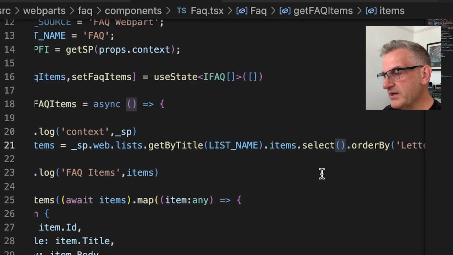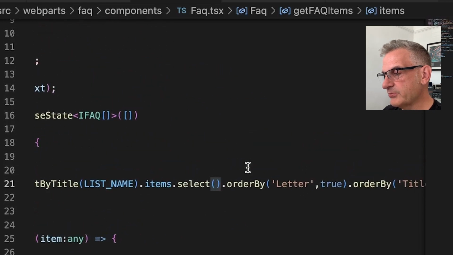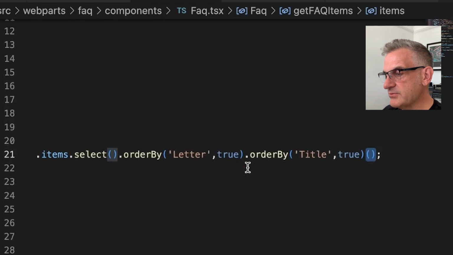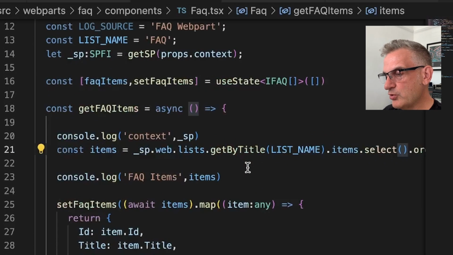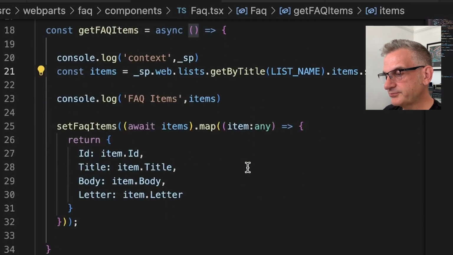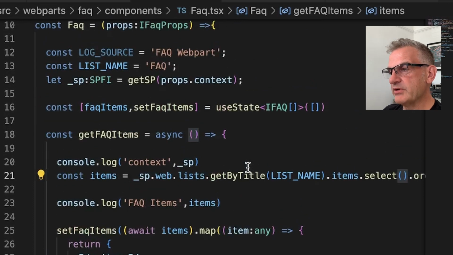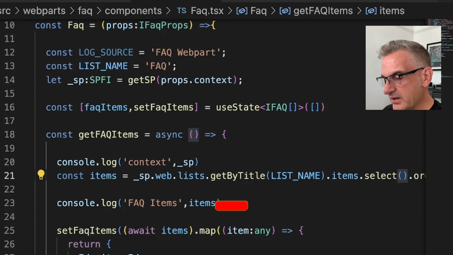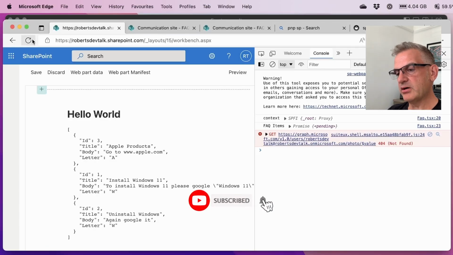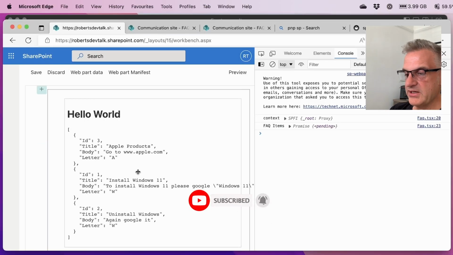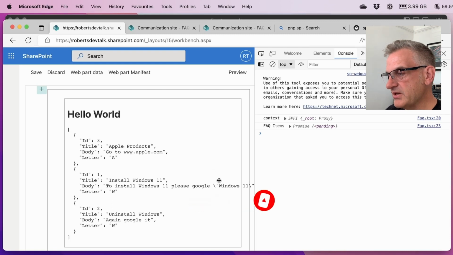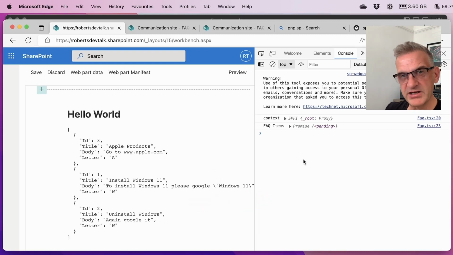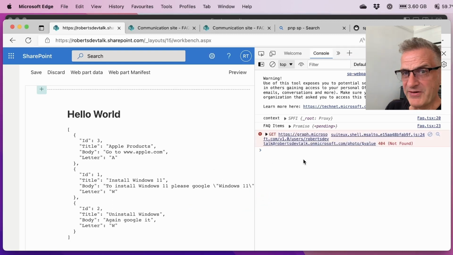So our call is to go to the list, get by title by the list name, get the items, order by the letter, order by the title. And then we're going to log those out. So let's have a look at that and run that. And lo and behold, there we are. We've got them in the order that we want them to be in. Excellent. So we've got our FAQs back in the correct order.